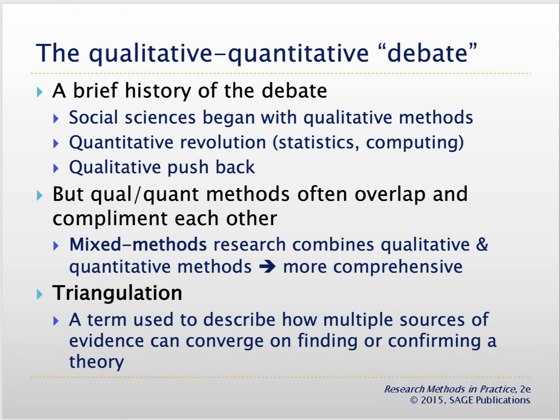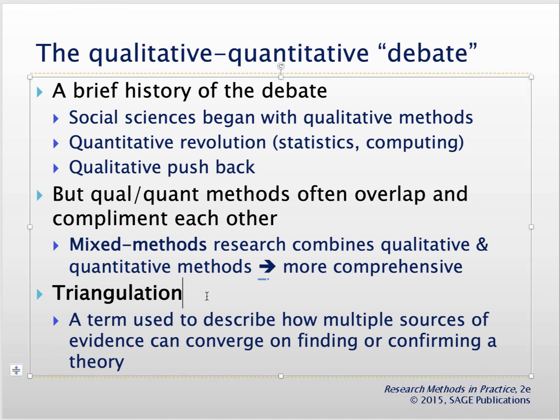Then came the quantitative revolution decades ago, the 50s, 60s, with more statistics and computing, and that became much bigger in quantitative research, certainly in economics, also in sociology, and in applied disciplines. And then there was a qualitative pushback about the limitations. My view, and the view in much qualitative research, is that they're complementary. The methods you use, qual or quant, and which kind of qualitative or quantitative, and whether you mix them, just depends on the research question and the stage of your research.